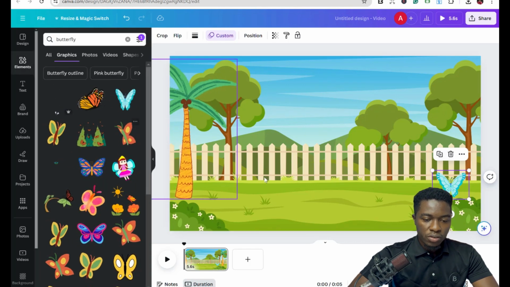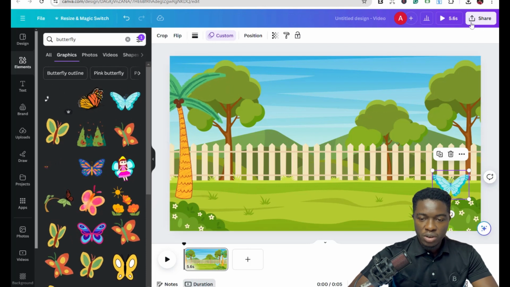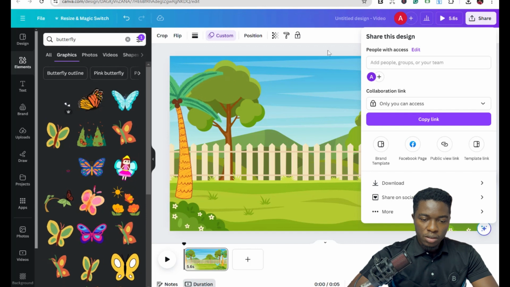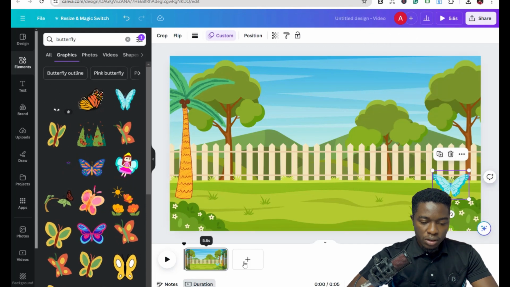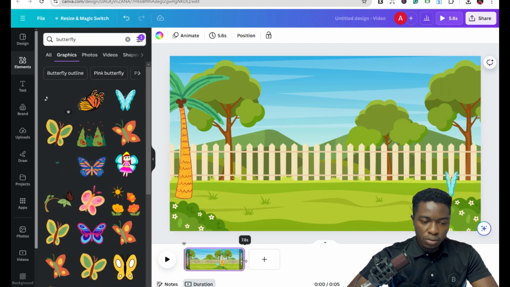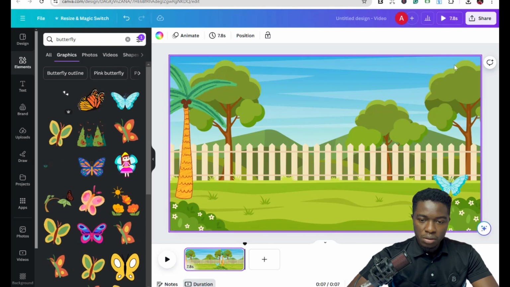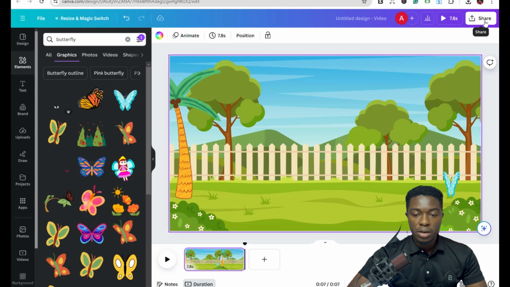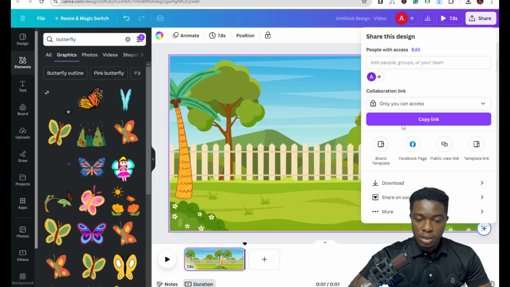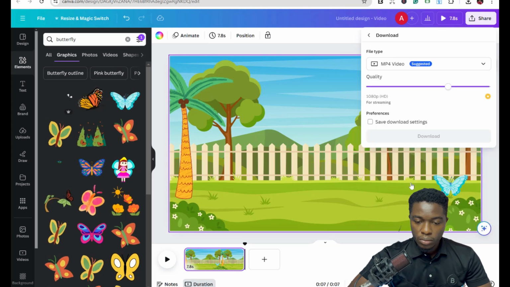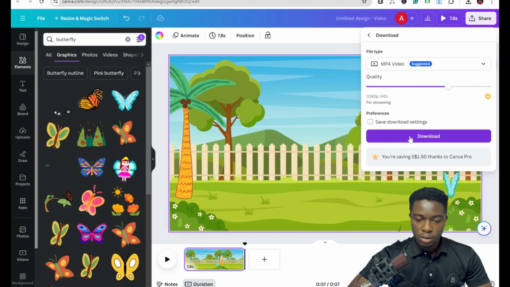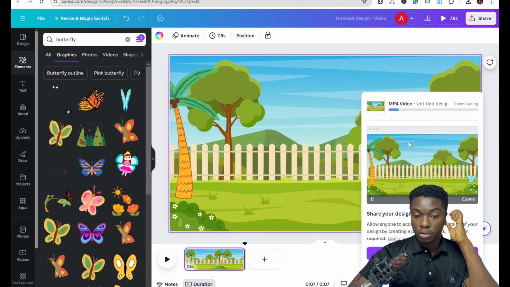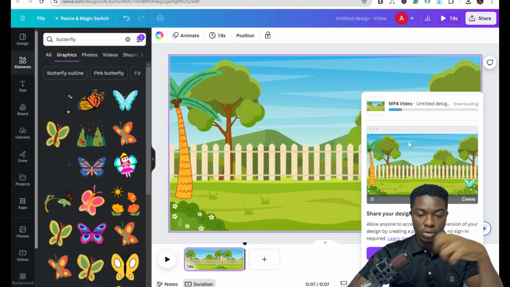All right. So the next thing you want to do is to create your next background. But before we create our next background, you might want to download this background. All right. This background is for 5 seconds. So let's just increase this background further, just so we're sure that it's going to be enough for our text, our other animated characters that we added. So you want to click on share this, and then you click on download. And then it's going to be automatically downloaded to your computer device or your mobile device or whatever device you're using to create this, all right?